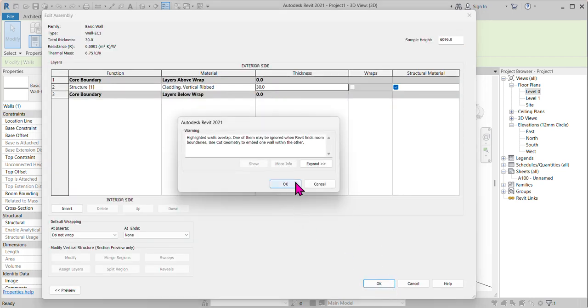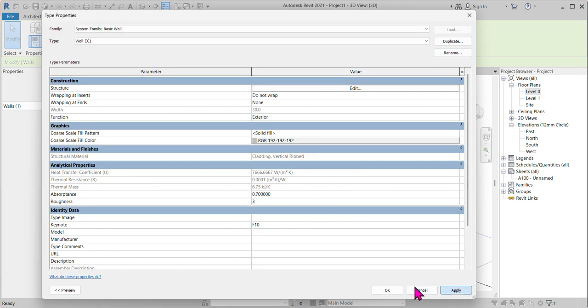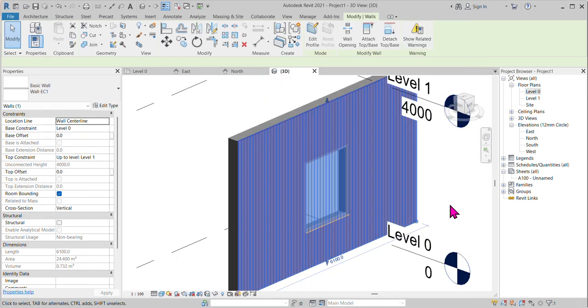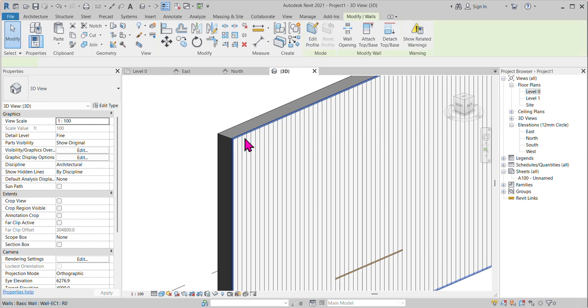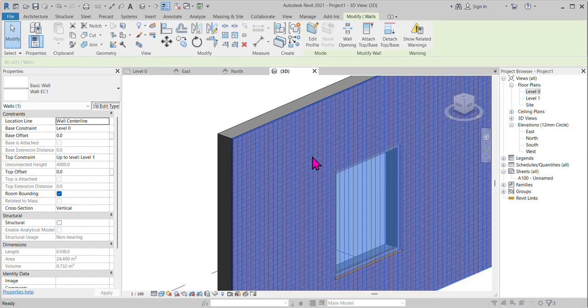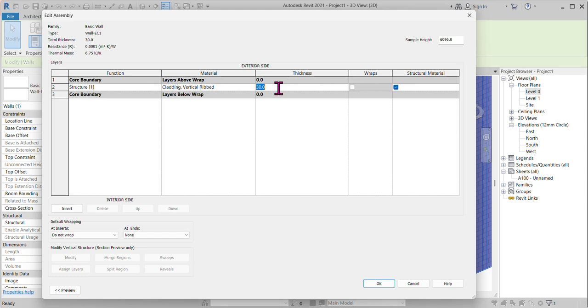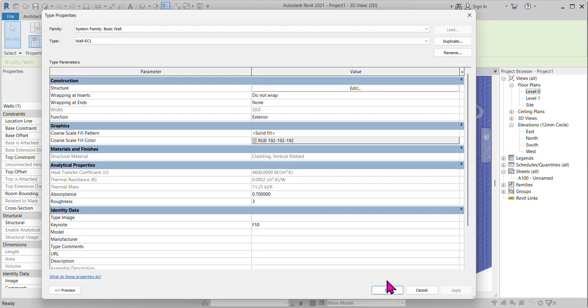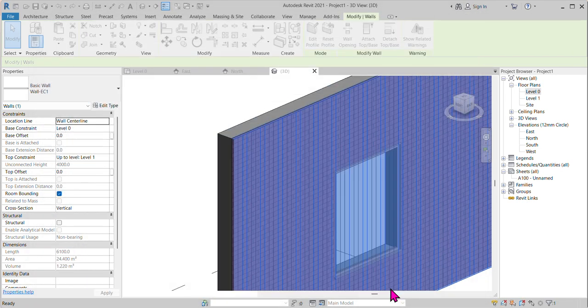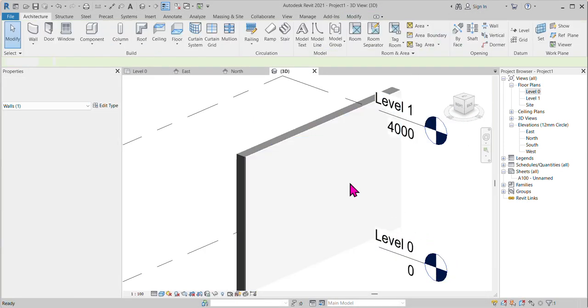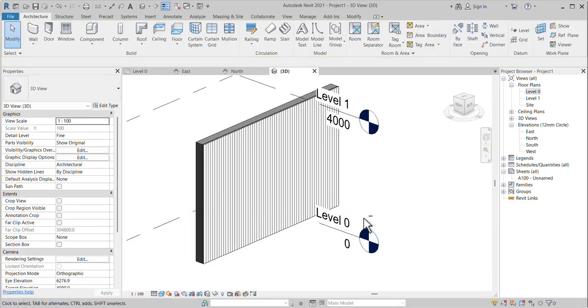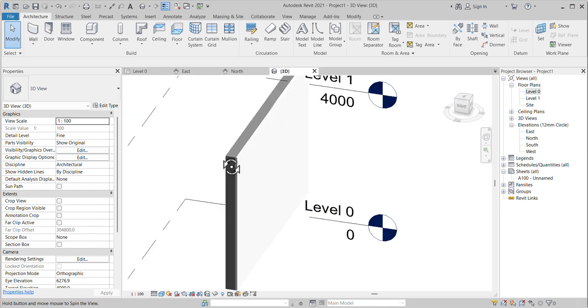Change the thickness, select, go back to edit and make it 50. Right. Now you can see this is our cladding we created.